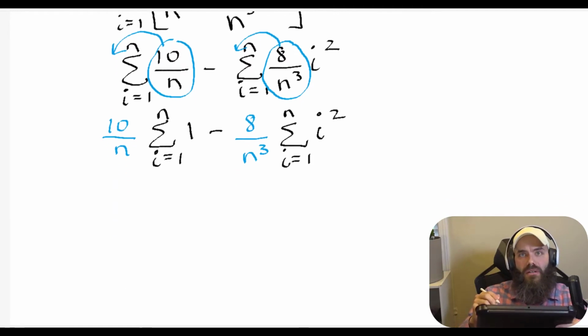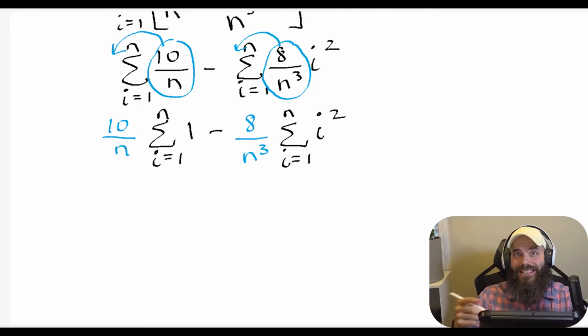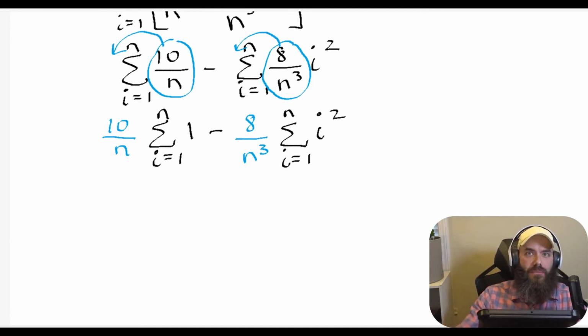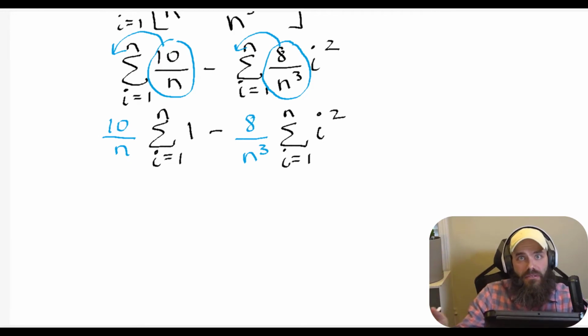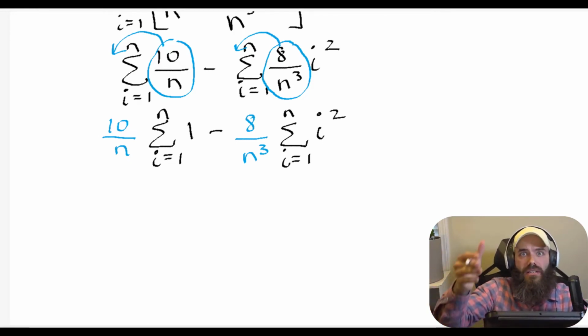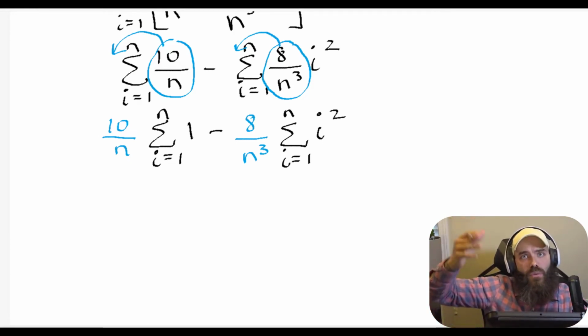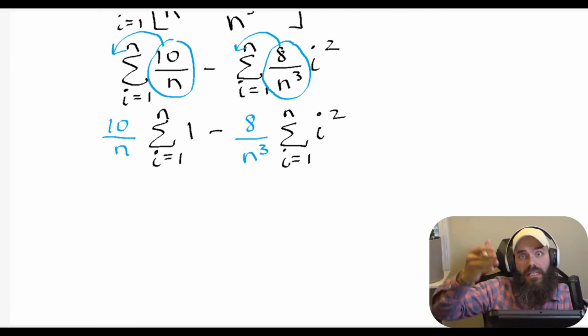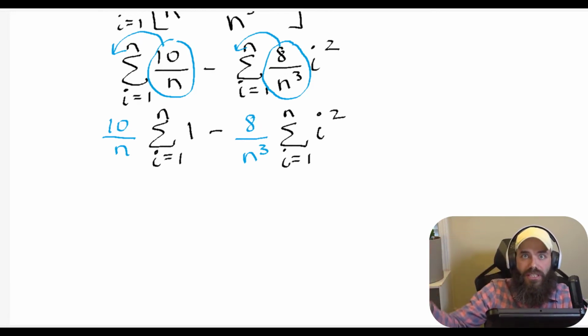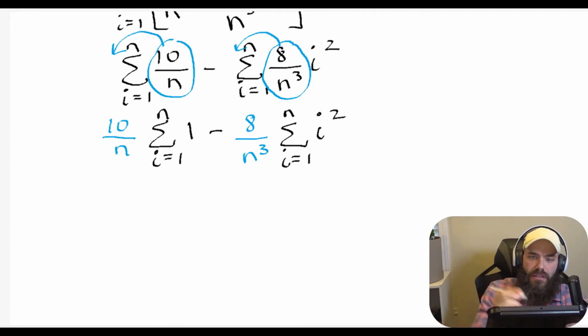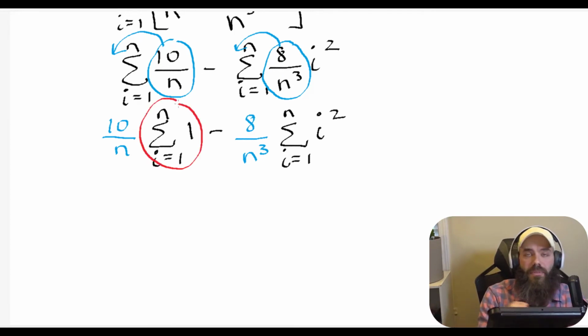If I take the sum from i starting at 1 going to n of just 1, then what that means is I'm going to take 1 and add it to itself n times. So what does that turn out to be? If you add 1 to itself n times, it doesn't matter what n is. Let's assume n is 4. Add 1 to itself 4 times and you get n times 1, which is just n. So this summation simplifies to just n, okay?